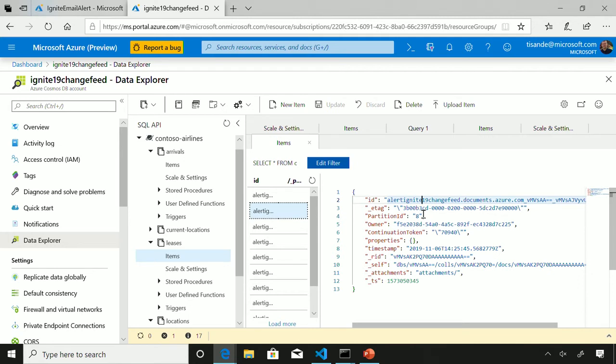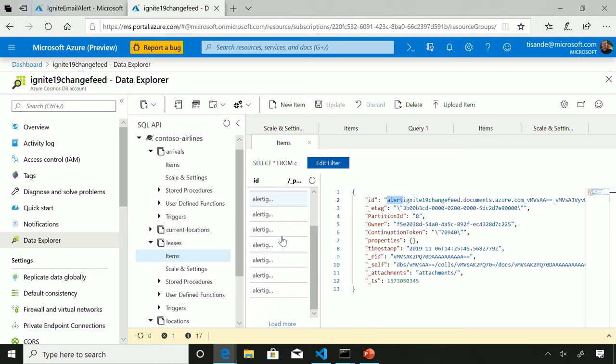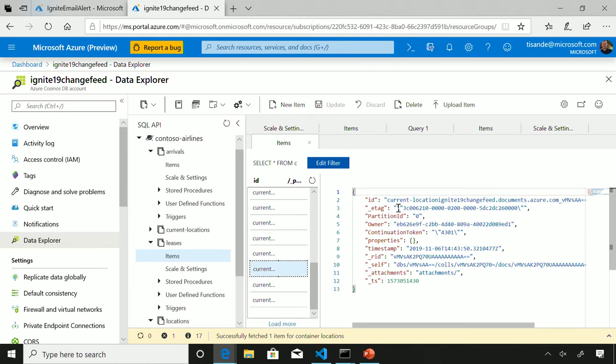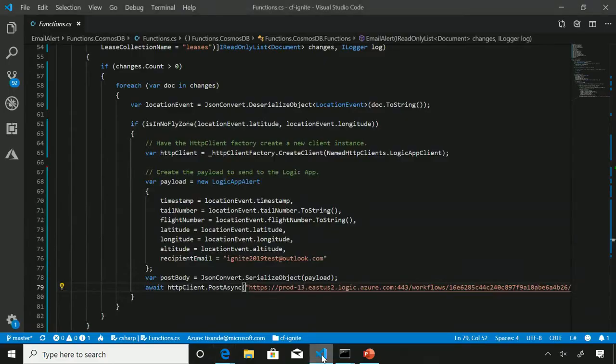In general, you actually don't need very much throughput on this. I have 400 RUs provisioned. Even really large-scale workloads using the change feed aren't going to generally need more than a few thousand RUs for this. I actually go and prefix the ID value here with something unique for each of my microservices. So if you notice, this is prefixed with alert. If I come down and look at the other documents, they're going to be prefixed with other values. I've run my alert microservice, but I've also run the current location microservice. And I store these in the same lease collection, but I'm able to distinguish which is which by that prefix that I put before the Cosmos DB collection's name.